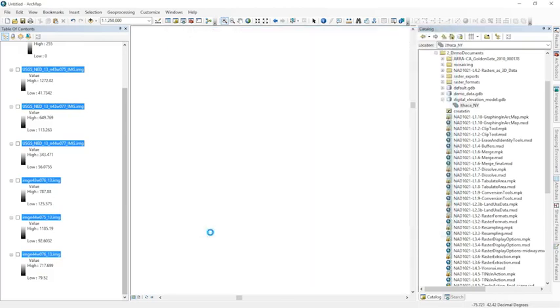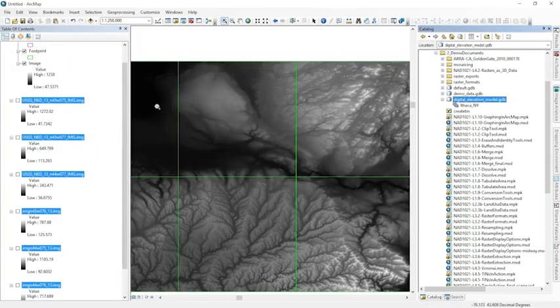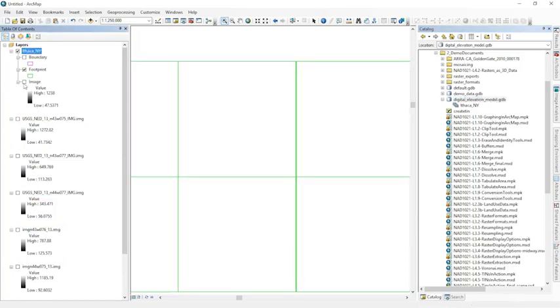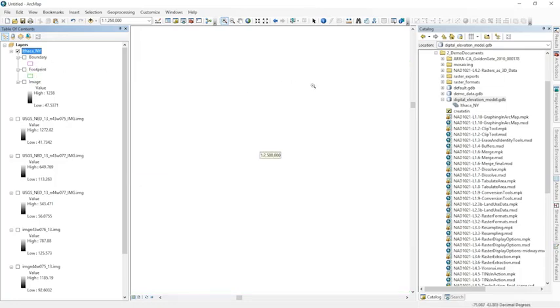And I'll click OK to add those to the mosaic dataset, and it's running. And it can take a little while, but when it's done, notice that it pops back up in our map document, even though I haven't turned these layers back on. Our mosaic dataset now has that information. I can turn off the images and still see the footprints. And then the boundary, if I turn that on, will show up as well.